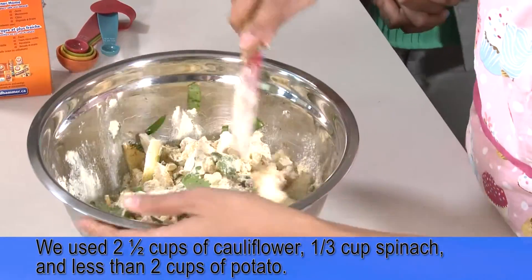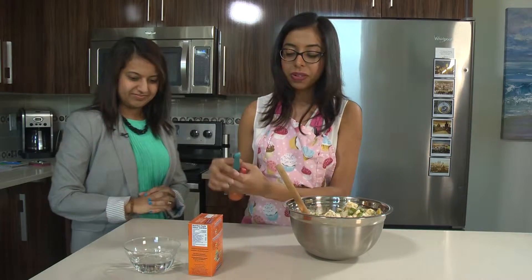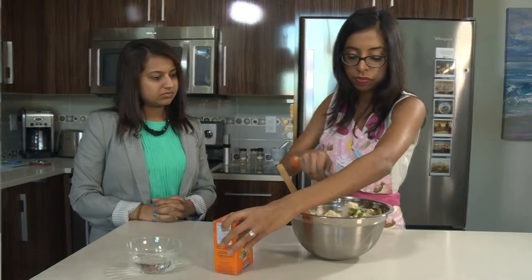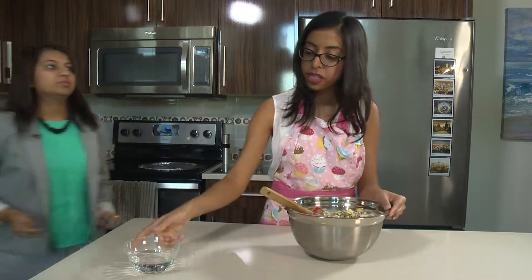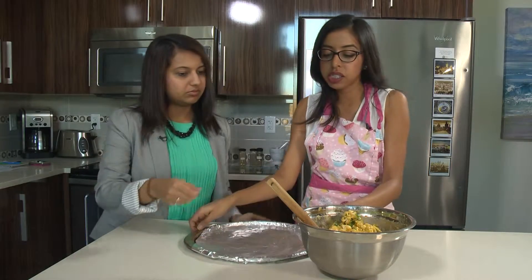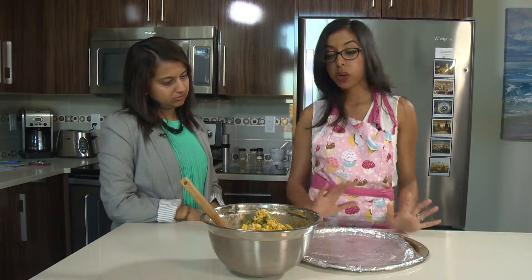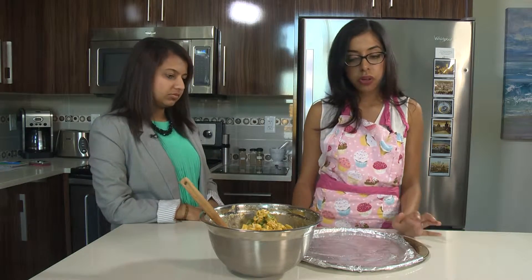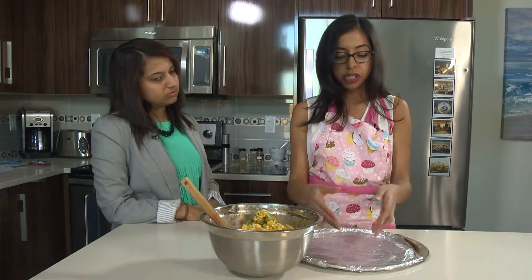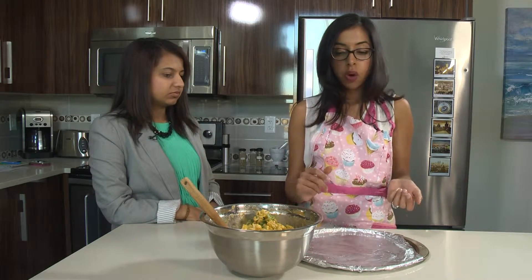It's so dry and that tells me I need water. So I'm going to add the baking soda real fast — just a quarter teaspoon, very small amount. It's super dry so I'm going to slowly add my water. We've got a pre-oiled baking pan with tinfoil on it. We oiled it because we don't want the pakora to stick. Although there's no oil inside the pakora, we do need it to get a little crispy on the outside.